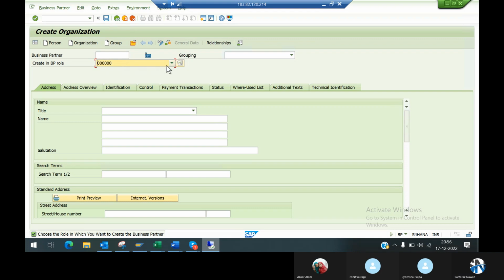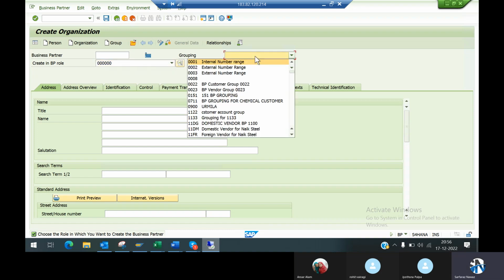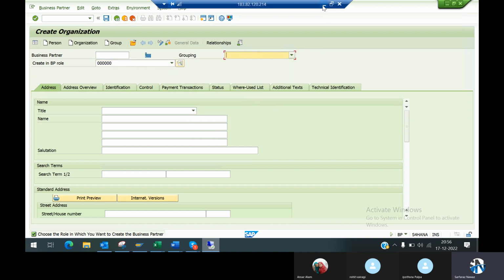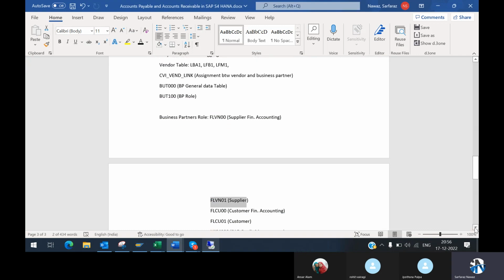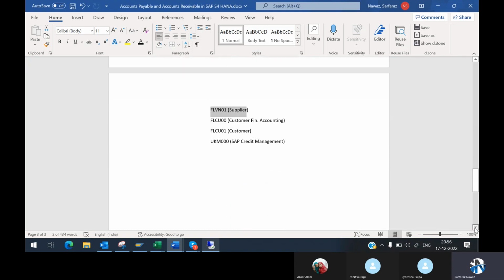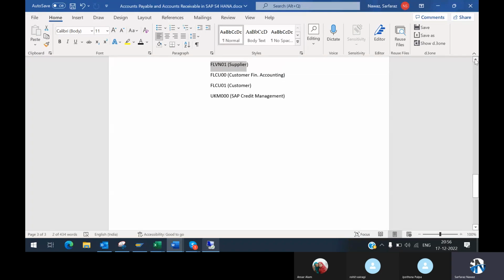Okay, and on that, grouping. What is grouping? As you know, vendor and customer master fall into different groups, meaning a similar nature of business. Like domestic business, domestic supplier: all the goods which you are receiving from a domestic supplier, means only in India.